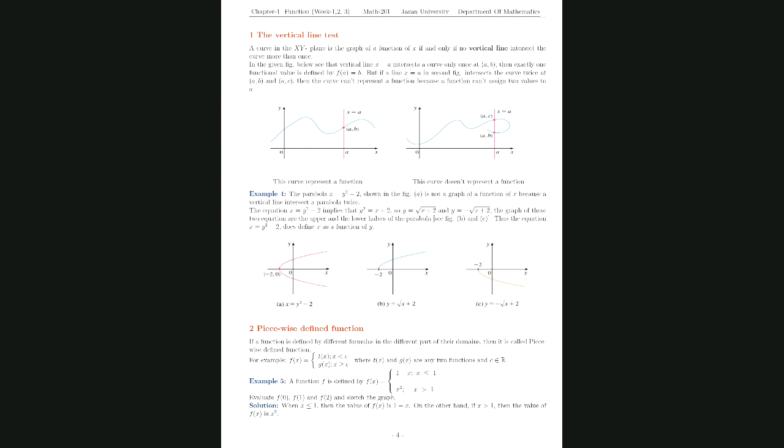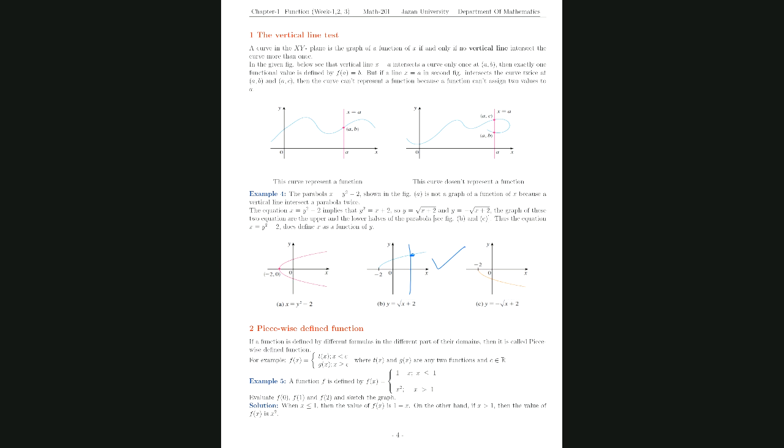Now look over here, question part b. Here the graph is given. If I draw a vertical line, where does it cut? It cuts at 1 point. Yes, this is a function. So y equals square root of x plus 2 is a function. Because the line cuts at 1 point.